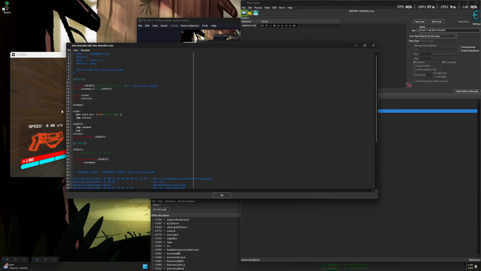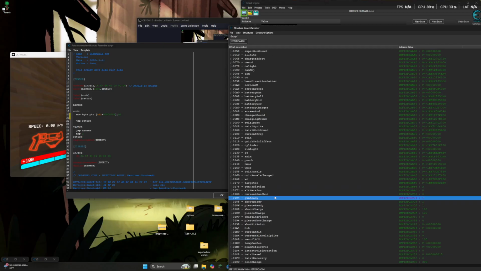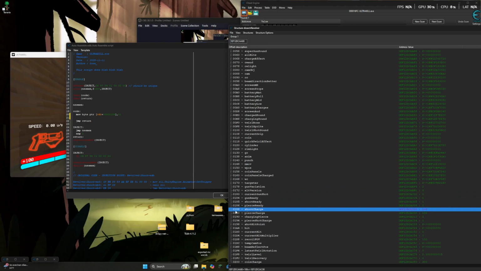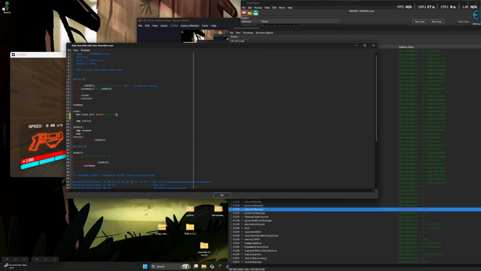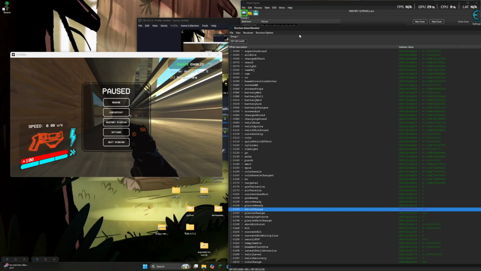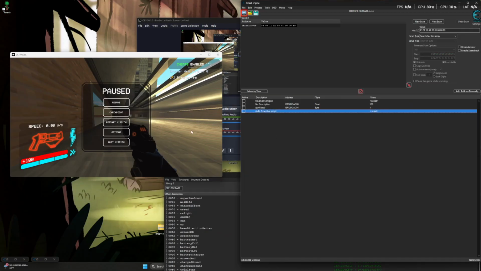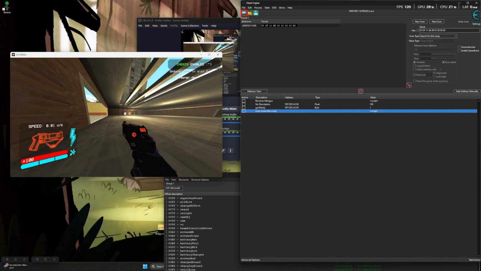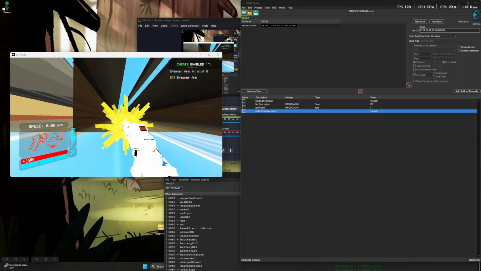So to begin, we're going to change the 00 to 01. And now we're going to look at our structure dissect, and we're going to find our shoot charge. So this 100 right here, 188, that's the offset for the address that we're looking for. So we're going to move into RDI plus 188 a float value of 100. So to what we have already, this is already a revolver minigun.